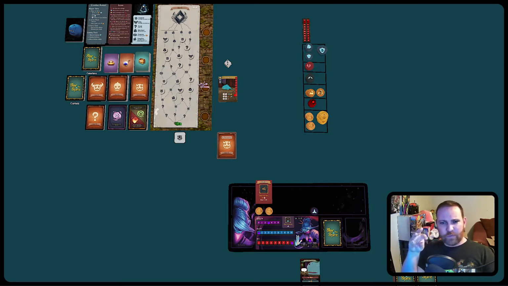This is a demo version in Tabletop Simulator. So this is a digital version of a tabletop game, which is based on a video game, which is a deck building card game. So it's a video game based on physical game concepts.